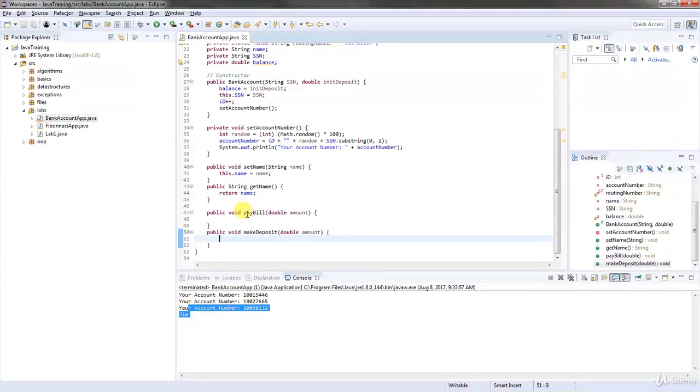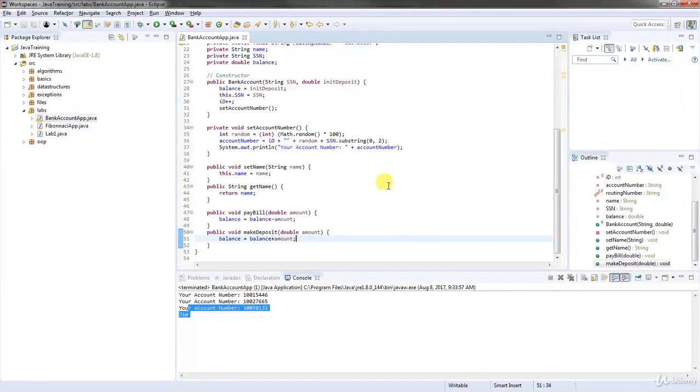Just for example here, and then we're going to say the balance then is going to equal balance minus the amount, and then when we make a deposit, of course it's the opposite. Balance equals balance plus amount.